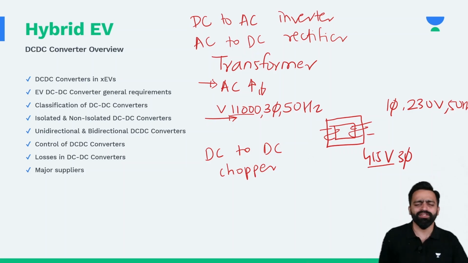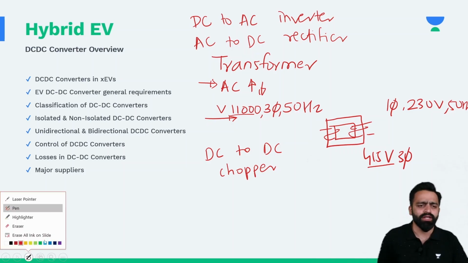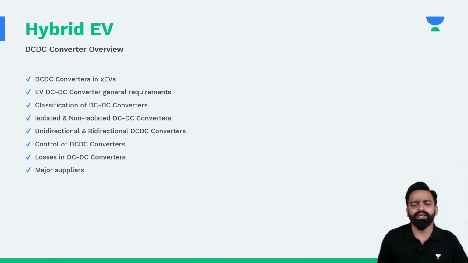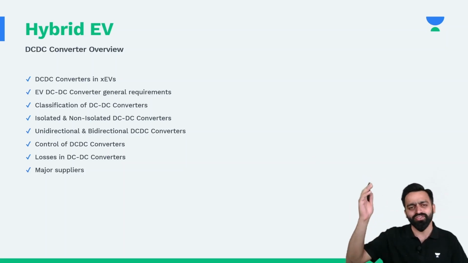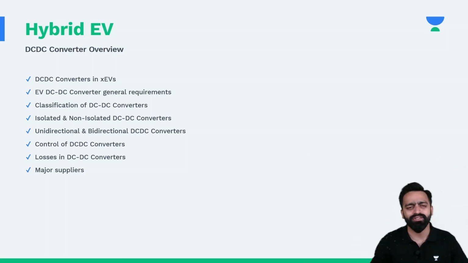So let's deep dive into these converters. I hope you have understood whatever I have told you. I just gave you the example of the transformer because the transformer is easily visible to our eyes, and on a daily basis we are using equipment at 230 volt 50 hertz, whereas the supply of electricity is coming from 11,000 volt. Before that there is 33,000 volt, before that there is 66,000 volt. Very high voltage supply of electricity gets transmitted and distributed across India. And finally at our end we receive 230 volt 50 hertz.